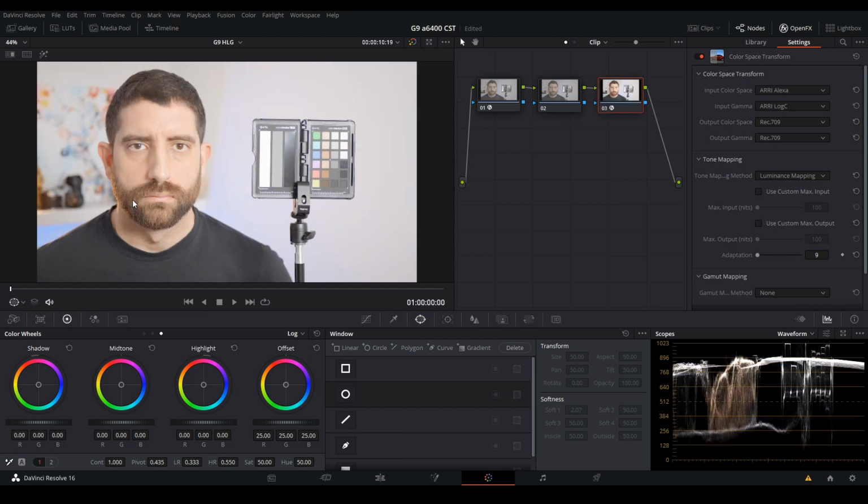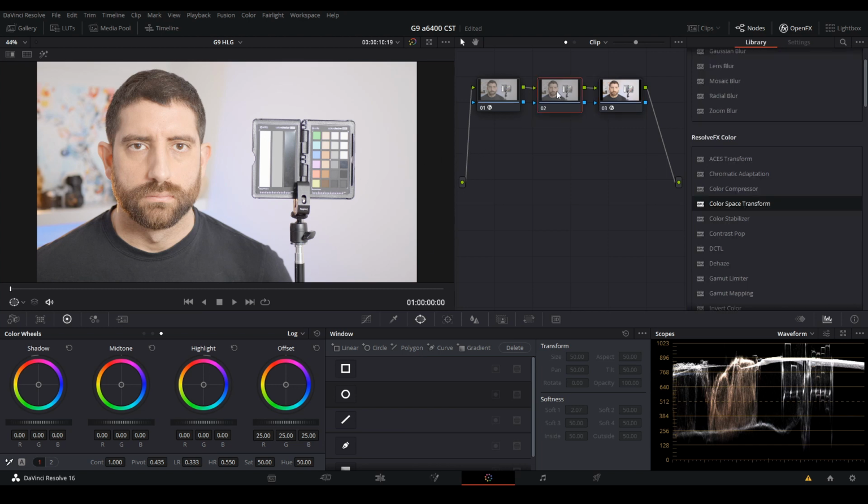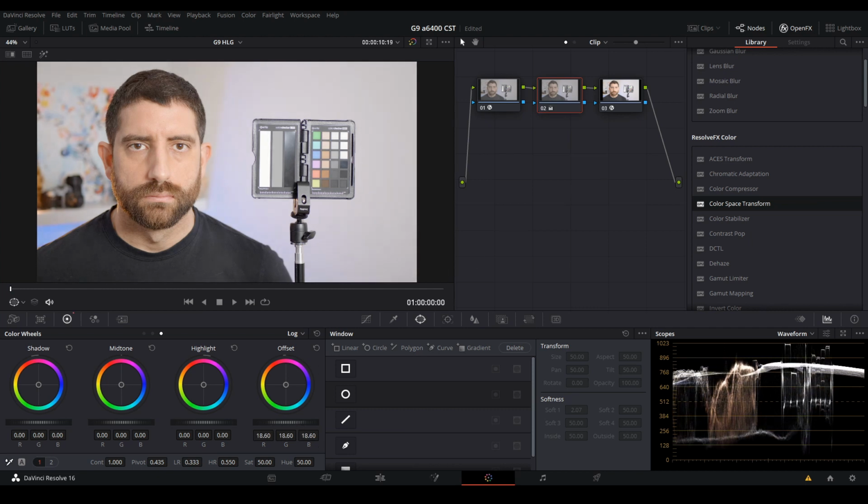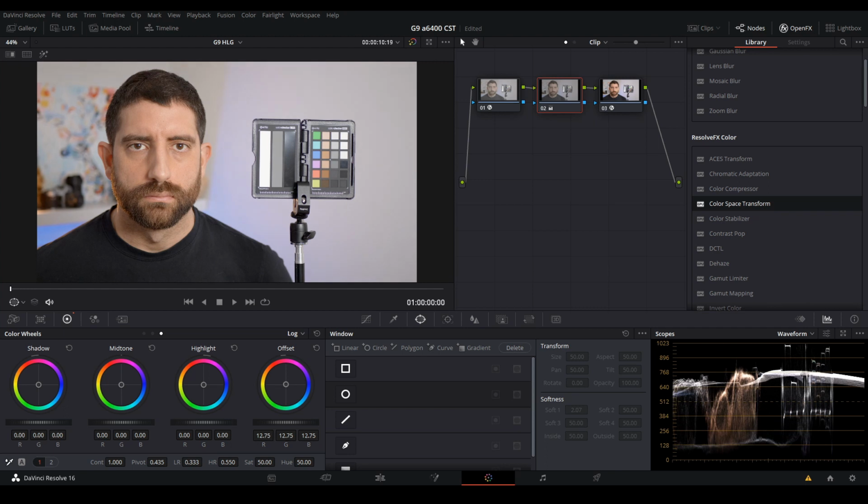I look already healthier, even if overexposed, but then let's adjust this exposure. Once again, I'm using the middle nodes between the color space transforms to do the adjustments, and because we're in ARRI LogC, everything is nicer and easier. And just by adjusting the offset, as we saw in the previous video with the A6400, this looks already much, much better. Also, you can see that if I take the picker, we are properly white balanced.